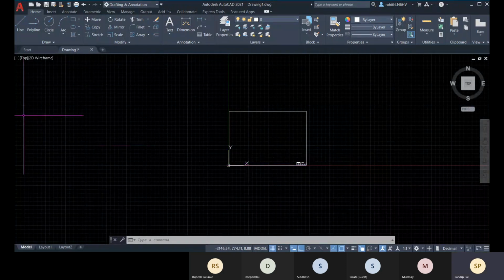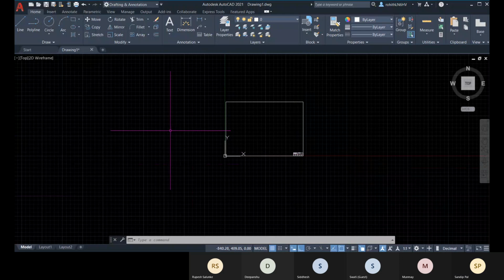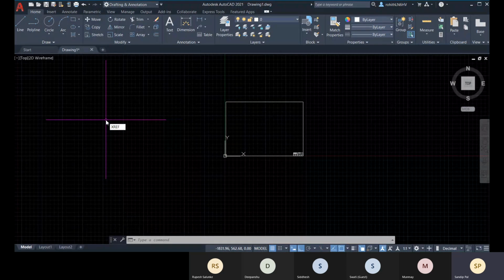Now, what if I need any external drawing within this? I can choose external reference. Suppose I'm handling the document part and someone else is handling only the drafting or modeling, and that person has already created the drawing.